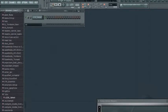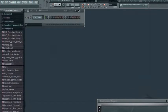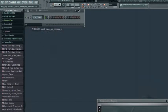I have a 100-something, almost 200-megabyte piano sound font on here, which is pretty big for a sound font. Where is it? There it is, acoustic grand piano.